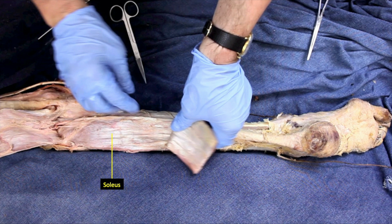And present deep to the gastrocnemius muscle is the soleus, which, with the gastrocnemius, forms the triceps surae muscle group. This group acts to plantar flex the foot. Traversing between the gastrocnemius and soleus is the plantaris tendon.